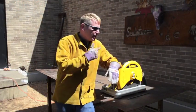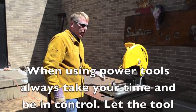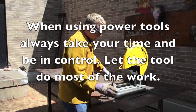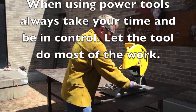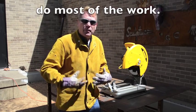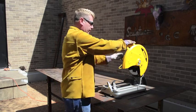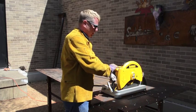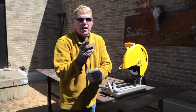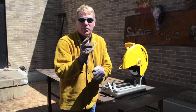One of the tools that we're going to use is the chop saw, which is this little baby right here. We're going to use the chop saw to cut our quarter-inch steel stock. Remember, when you're using tools like this, always use eye protection. Have gloves on. Cover your clothes with some kind of jacket so you don't burn yourself, because there's going to be a lot of sparks going everywhere. Now there's a bunch of little burrs on the end of this piece of metal. We're going to take an angle grinder and grind those off, because you can cut yourself really easily with these. So please be careful.